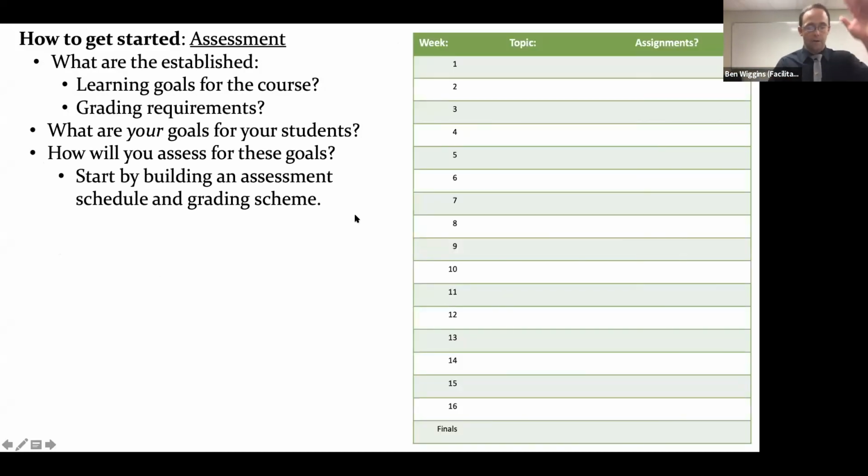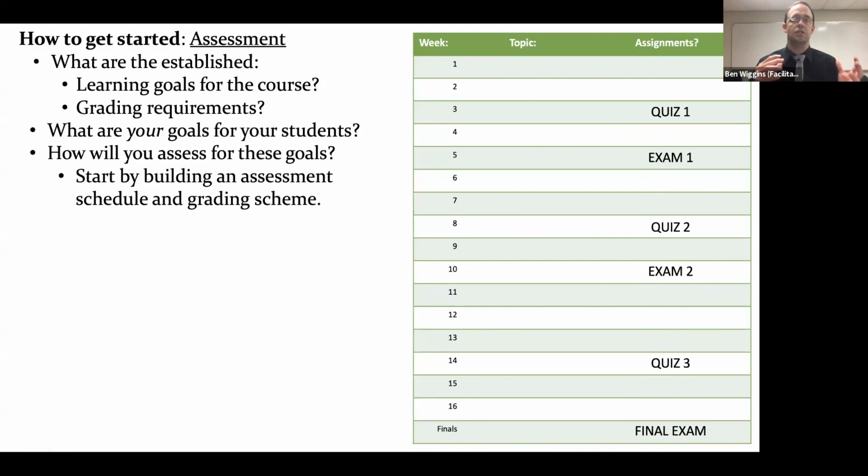So if you laid out your weeks and let's say you had a 17-week semester, before you lay out topics, you can start thinking about what your assignments might be. So in a typical intro molecular biology course, we're going to start with a final exam, and then we'll space the other exams out fairly regularly. They don't have to be spread out regularly. That's just how it's often done. What's important for you is that you build a map that works for yourself, working from the bigger assignments down to the smaller assignments. So I may add in some quizzes to get more contact points with students for assessment, and spreading those out from exams.